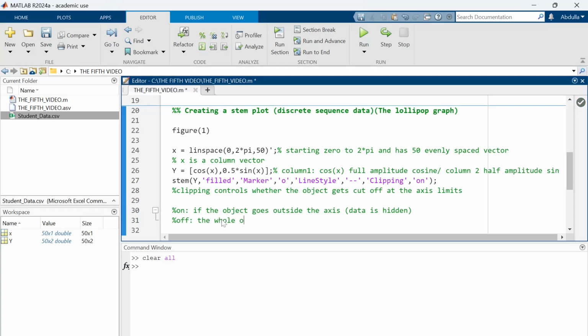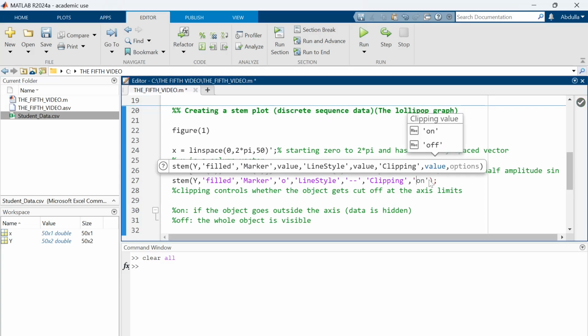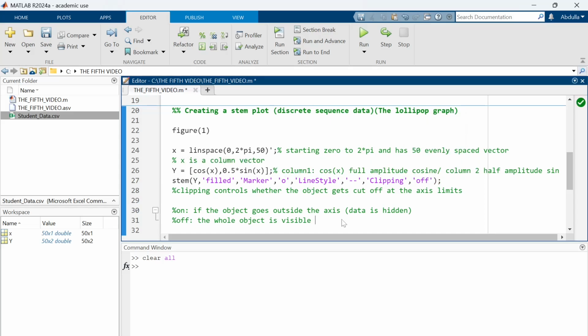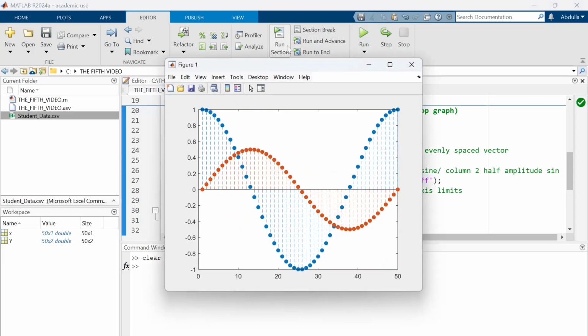The whole object is visible. I'm pretty sure all of us would want to use off to make all the data visible, unless you want to hide some data.